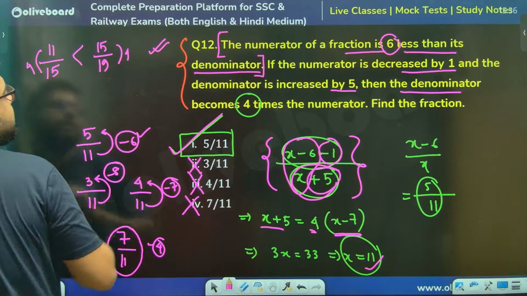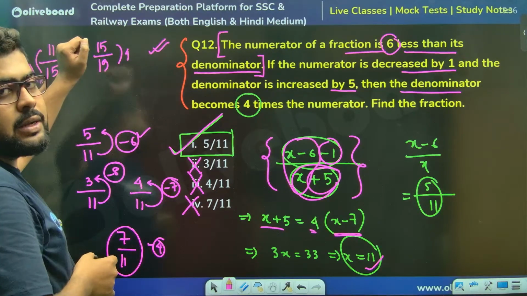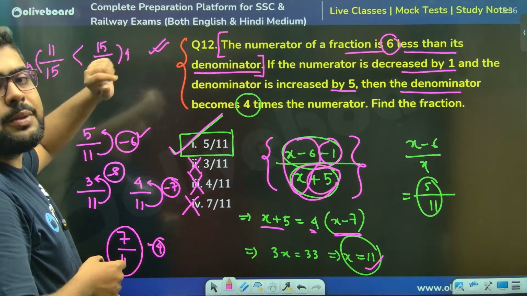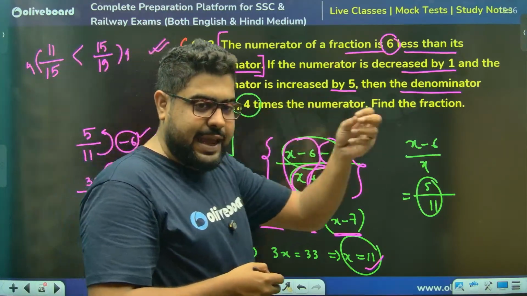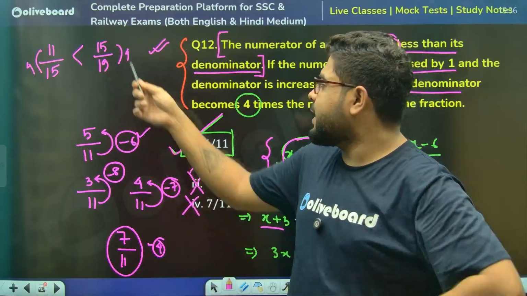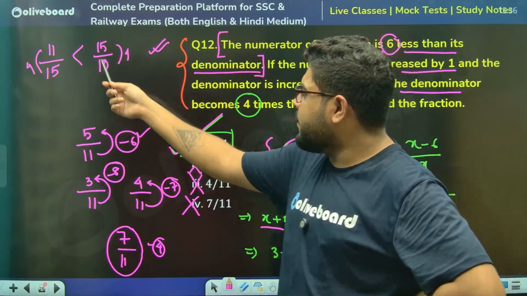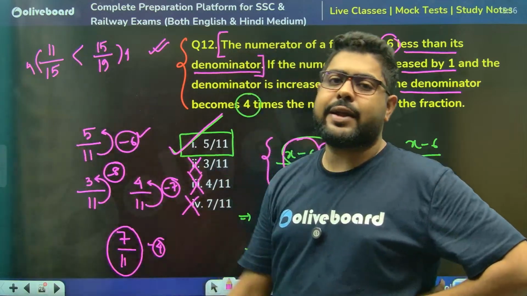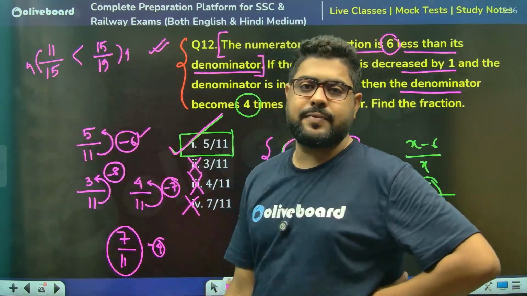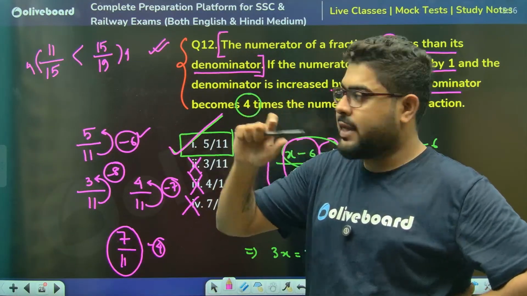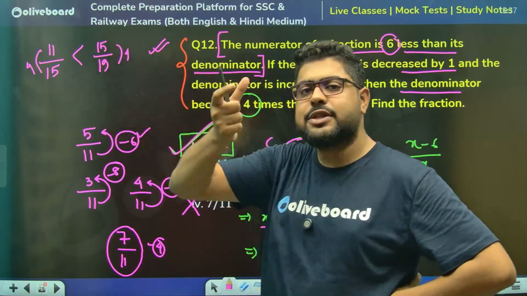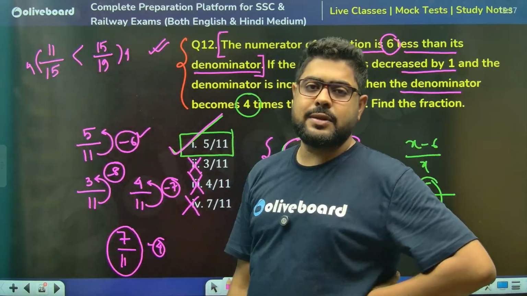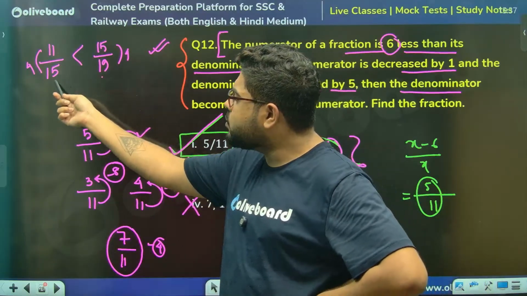So this is greater. Why? Because 15 is greater. Now someone will say, sir, why are you only checking the numerator? Please understand here, if the gap is same, and this numerator is greater than 11, then the denominator will automatically be greater than 15. Because otherwise, the gap will change. Gap is same means you can just compare any values. If you want to compare denominators, do the same thing, no worries.